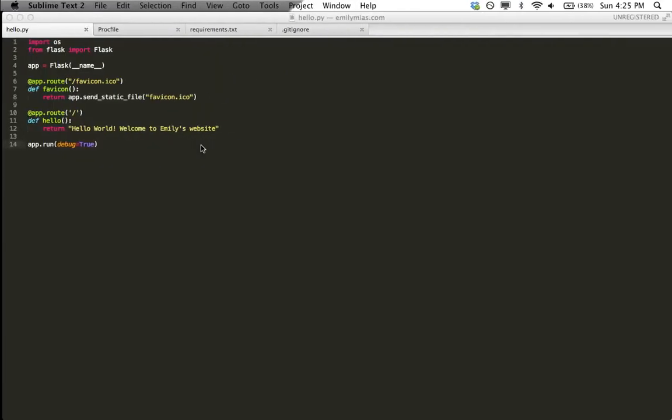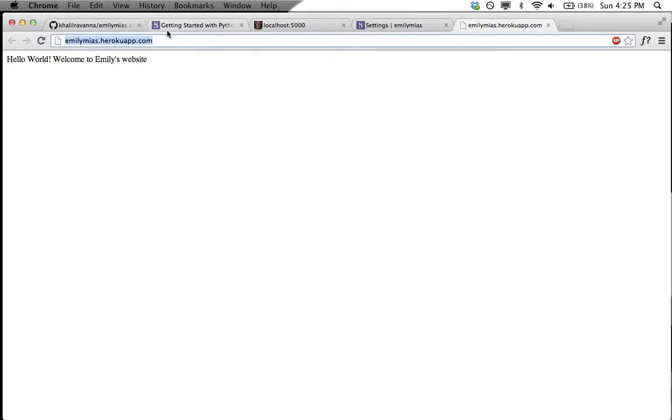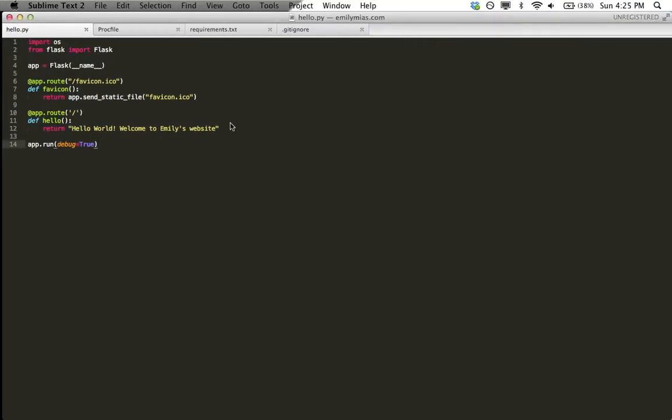Okay, so this is your website, right? And it's just some text. But how does the text get there? What is this website? The website is just an address, and the address routes to an instance of a server, a program running on Heroku's servers somewhere in the ether, aka California, probably. That server takes a request. I type this in, my browser sends a request to the server, and it has to send something as a response. So you can see here, return hello world, welcome to Emily's website.